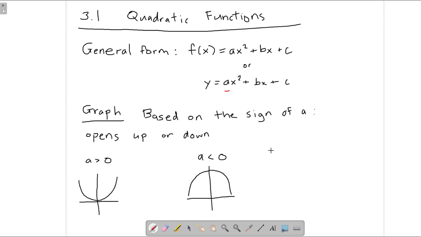This is called a parabola. That's how you describe the shape of this graph. And this point here on both of these is called the vertex. Same thing here, vertex. One of the things to notice is that if you have this upward facing parabola, the vertex is the minimum. Remember we talked about relative maxes, relative mins. And on the downward facing one, the vertex is the maximum.